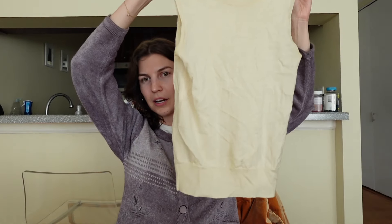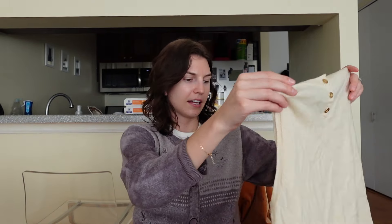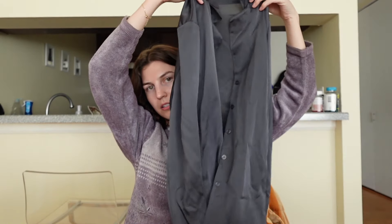The first piece I pulled is this J.Crew sweater vest. It's very simple but cute, but I put it in the donate pile because I never found a way to wear or style it in a way that I like. I also pulled this striped shirt — I believe it was Amanda's that she donated, so we'll see what I can do with that. I also have this plain white bodycon dress that I put in the donate pile, but I'm getting married this year so I have a few bridal events, so I'm going to see what I can do to repurpose it — maybe a bachelorette outfit or something. We also have this gray button-up and some cargo-y pants. Probably won't do all of them in this video, just seeing what creative juices flow.